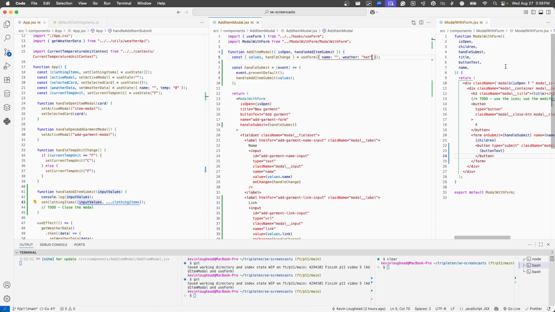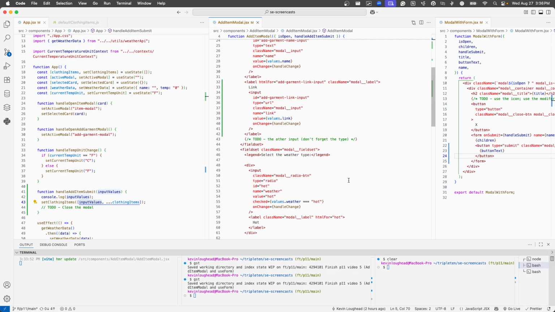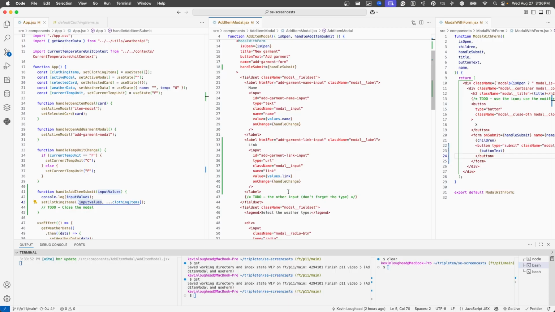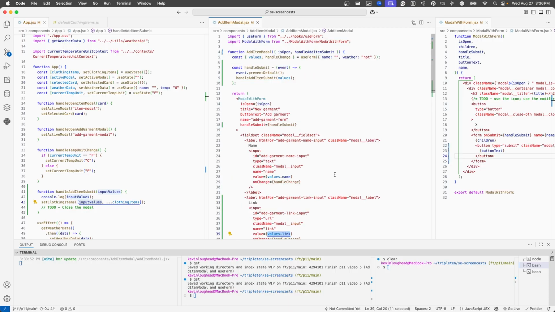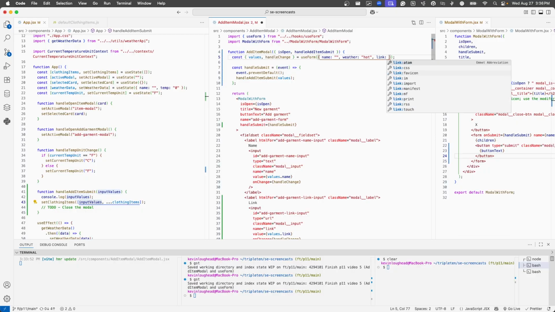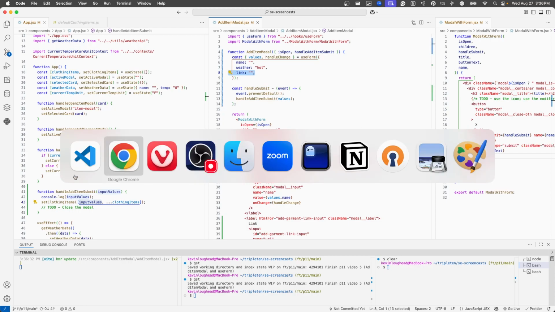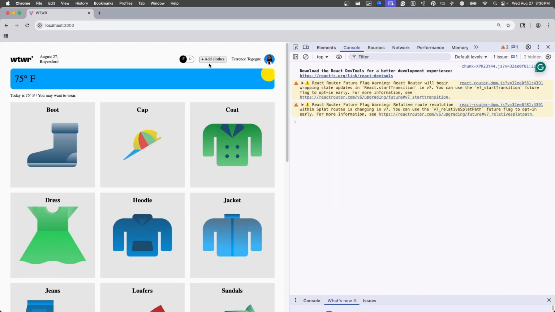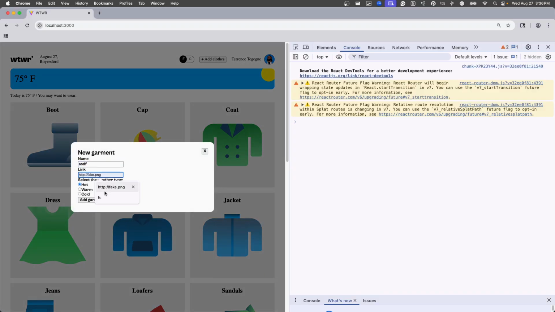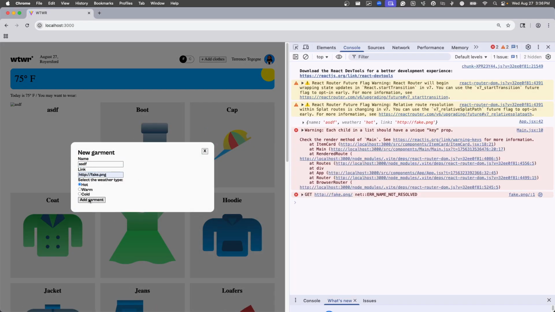But the link, values.link, begins as undefined. It doesn't have a defined value. So these have defined values. So basically, we just need to add a default value for our link element to make sure it is defined all the way through the life cycle of the component. And then we can just put that in.